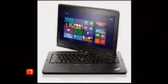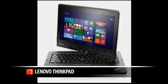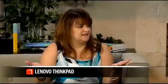Now, the next one I would say, tablets. Now, everybody knows the iPad. The Surface is also out there, and I recommend the Surface because you get the keyboard with it. But another one is the ASUS. It's called the Transformer Book. The great thing about this one is it has a solid-state drive. And so rather than having 500 gigs, you have 16 gigs, but the solid-state drive is smart, and it can send things to the background you don't need and run your computer more efficiently. So it's the PC experience.